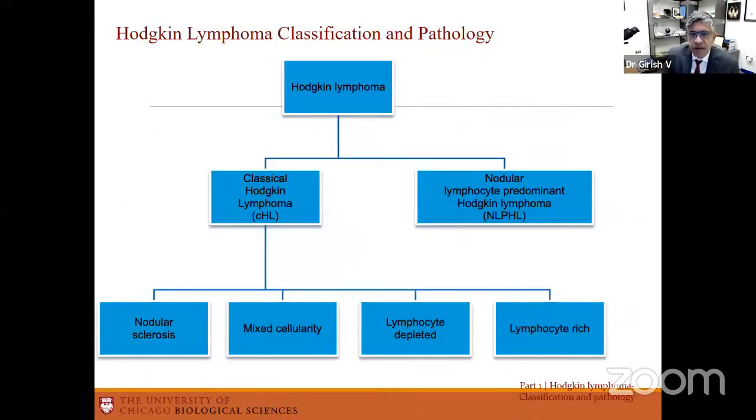We will stop with classical Hodgkin and talk about Hodgkin itself. So this is a classification that's been there for 25 years. I don't need to describe this classification to you. Classical, and then there is nodular lymphocyte predominant Hodgkin that used to be called lymphocyte predominant Hodgkin disease in the past. Then the disease became lymphoma the moment they knew that they are B cells. And the word lymphoma has stuck. So nobody should call it Hodgkin disease.